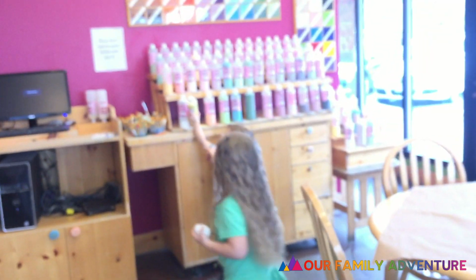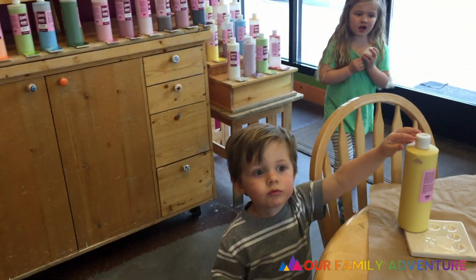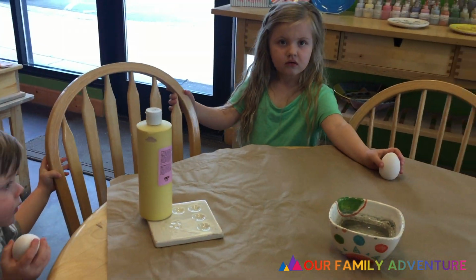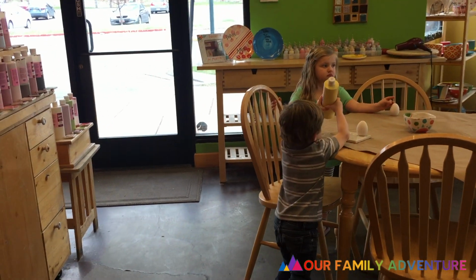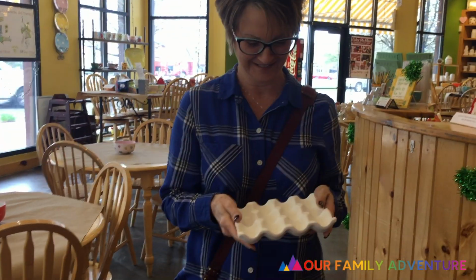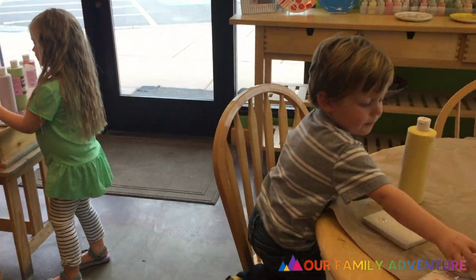Are we going to pick out our paint now? I'm going to get yellow. So go grab the colors you want and we'll squirt them down, okay? I have yellow, Mom. You have yellow? This is my... Okay, you can put it right there. Look how cute this is, Terry. Oh, to put them all in. That's so cute, where you collect them all. I'll spread them all in the little thing.